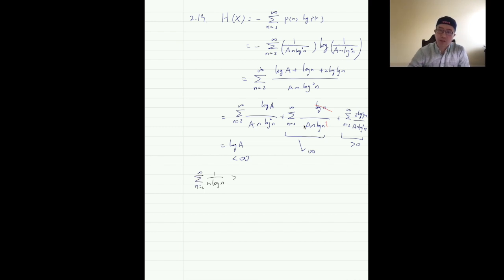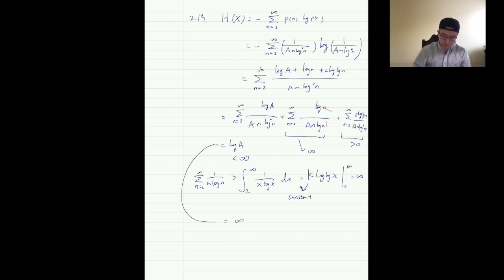So we know from calculus that this is bigger than the integral version of this guy, right? And then we do the integral, and we can show this equals what? Just check the integral table. If it's log n, then it will equal something like log x, right? But if it's not log n, then this will equal something like that, where k is some constant. And then if we evaluate this at 2 and infinity, that all goes to infinity, right? And therefore we can conclude that this will become infinity.